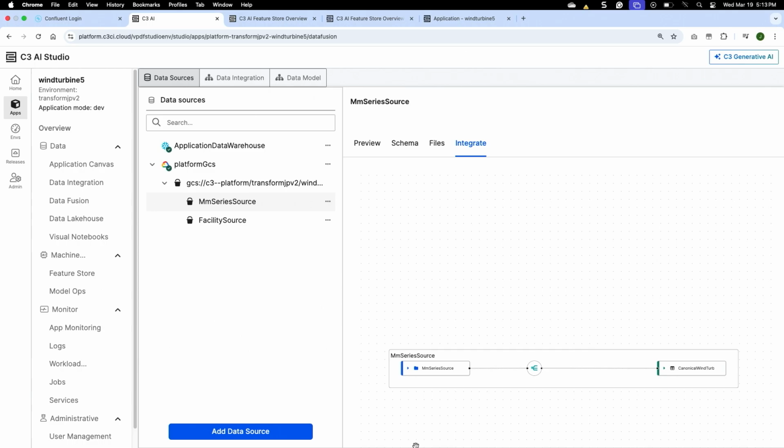But remember, I'm after configuring that wind turbine measurement object, which is intended to capture time series data. And it's not just any time series data. What we're going to do now is integrate real-time data from sensors that are live, feeding through a Kafka broker. For those of you who don't know, Kafka is a system that allows you to connect real-time sensor data and feed it like a live data pipeline. And we're going to connect into that live data pipeline.